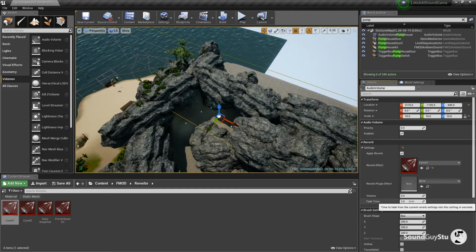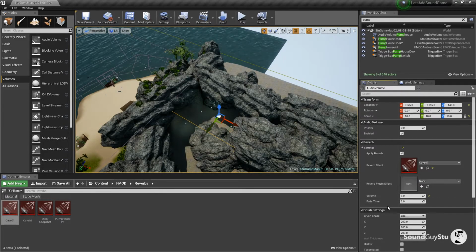Fade time is probably alright the way it is. I don't want it to suddenly come on and sound unnatural, so it's probably best that it fades in slowly. And I will call this one audio volume Cave 1. And we can test that one as well.